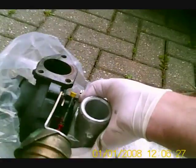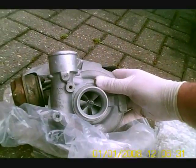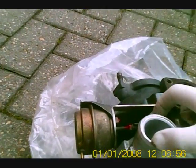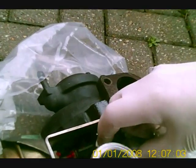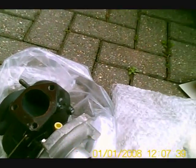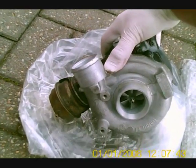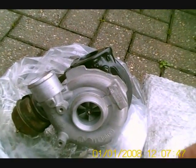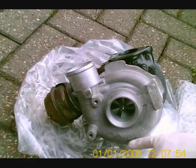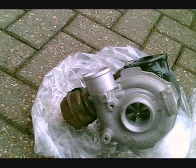Here's the turbo — as you can see it's been cleaned up considerably. The inlet side has had the bearings replaced. The actuator here controls your boost pressure within the turbo itself, and this was actually the problem with mine. It was seized up and not operating properly, partly due to carbon build-up within the unit and possibly due to the linkages as well. This particular unit has been reconditioned by a company called Turbo Techniques, based in Nottingham. It is a Garrett turbo, believed to be the standard Land Rover fitment.